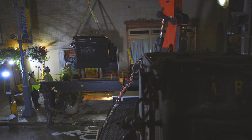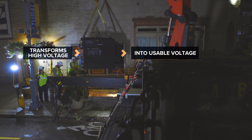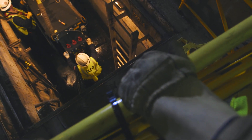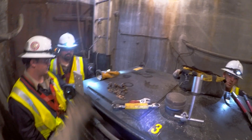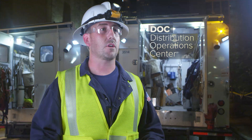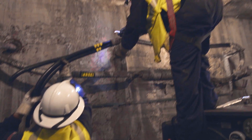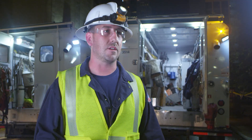There's also that 9,000-pound transformer. It needs to be placed with pinpoint accuracy. That takes more than muscle — that takes teamwork. From guys at DOC to the network guys to the underground splicers, everybody has to work together to fix any issues that happen down here in the city.